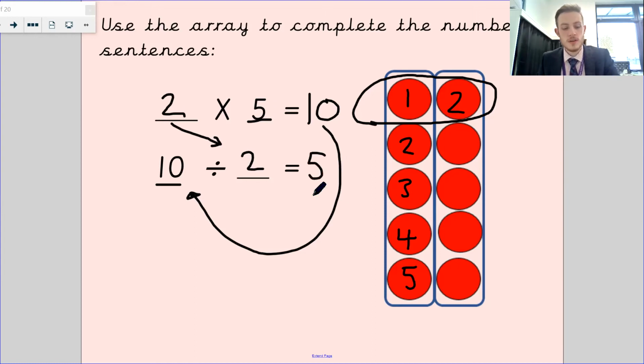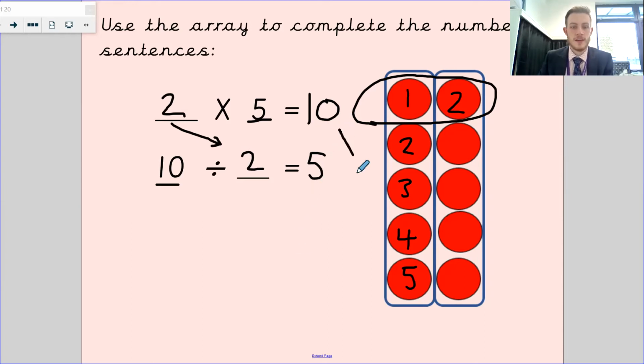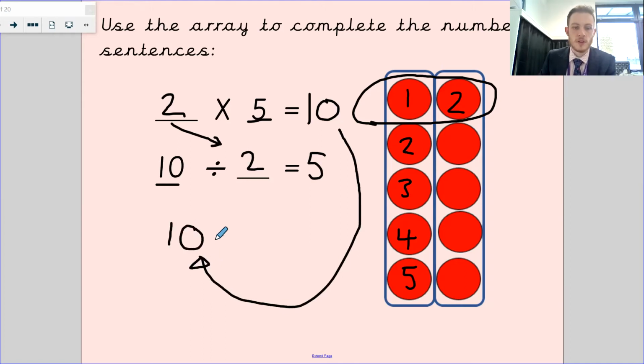But what you can do is change it to be the other way. You can still have your 10 coming to the front. So we put 10 first. We're going to divide it by, but instead of divided by 2, we're going to divide it by 5 this time. We're going to split 10 into 5 groups. Now, how many is going to be in each group? Well, without me working it out, I know that the only number that I've not used is my number 2. So my number 2 is going to go in. So as you see, I've just swapped that number and that number around. Can you see? It's not commutative, but I've swapped them round and it's equaled the same answer.